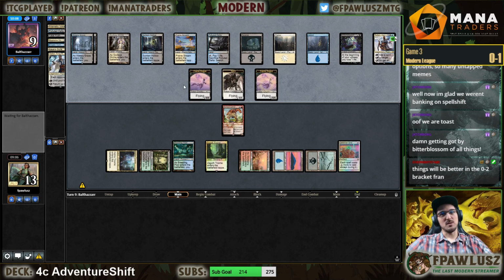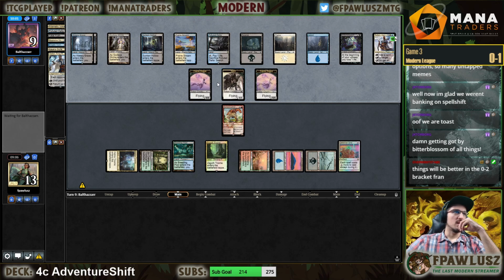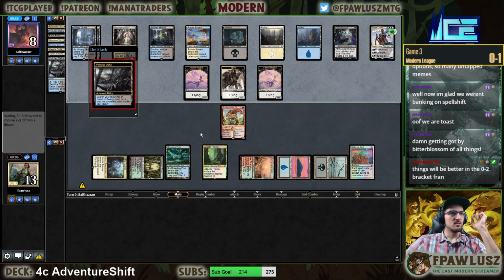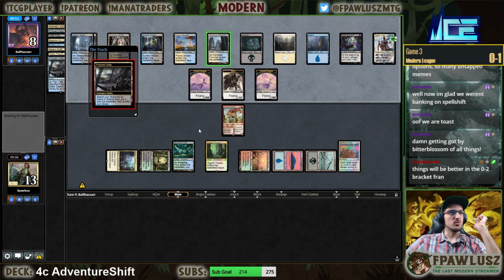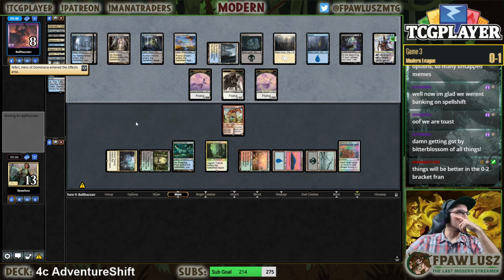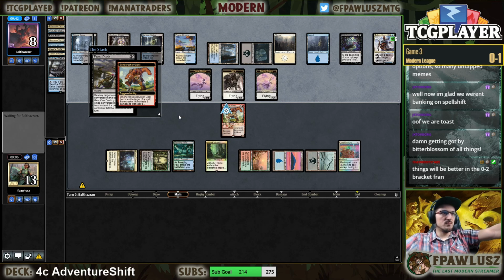So many untapped memes, yeah. Yeah, things will be better in the O2 bracket. That's for sure. At this point, I have made that strategy into sort of a way of life. Just casually lose round one. Trick my opponents into a false sense of security, and then just win from there.